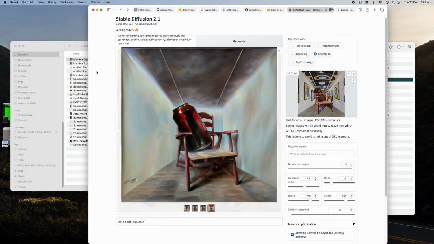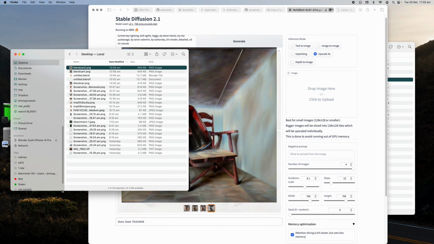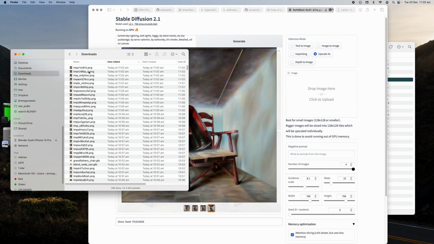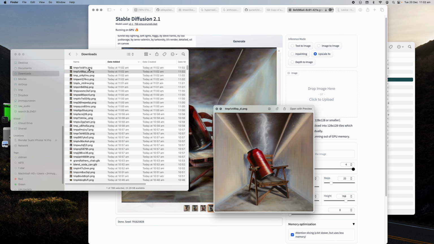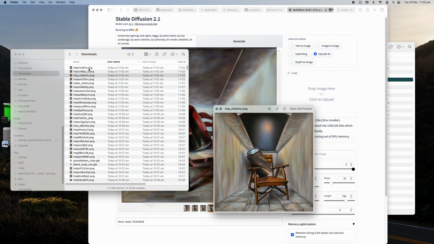Let's try this upscaling. Best for small images, bigger images will be sliced, will be okay. Maybe you can't make it too big. Small images can work.